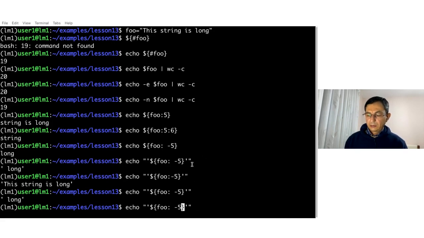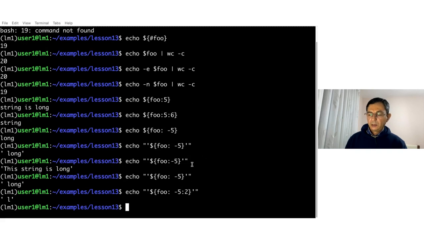And let's say that we get 2 characters. So we start from the fifth character from the end, and then we get only 2 characters. So these are ways to get a substring from the content of a variable.